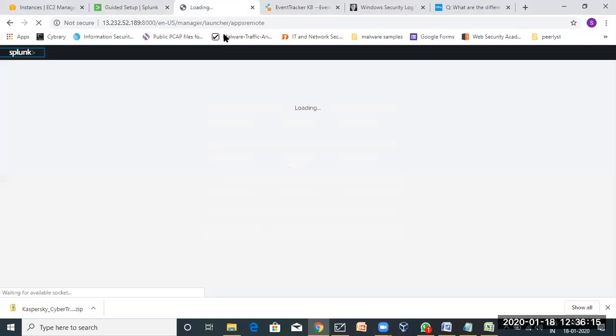For example Palo Alto, Symantec, Carbon Black, McAfee, any antivirus, any network device, Cisco related item, anything, there is an app in Splunk. And if you have developer knowledge, you can also create an app in Splunk. You should know XML, Python, and JavaScript to create an app, and then you can easily create an application with your own things.